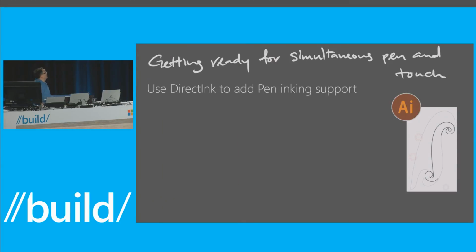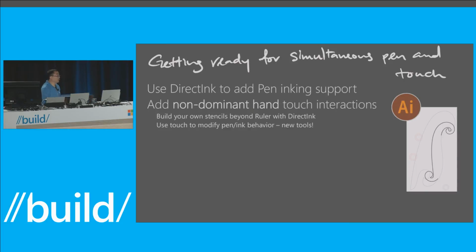So in order to get your application ready for simultaneous pen and touch interactions, like in the keynote, Adobe Illustrator demonstrated a French curve. That's another perfect example of an application. First, I encourage you to use direct ink to enable inking. And also think about what the non-dominant hand can do for your application scenario.